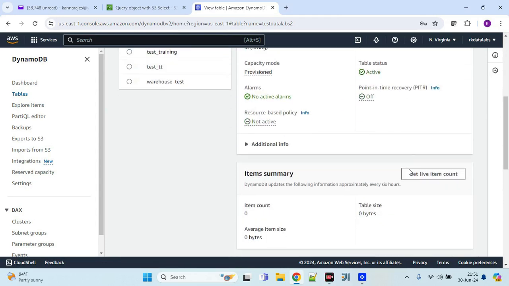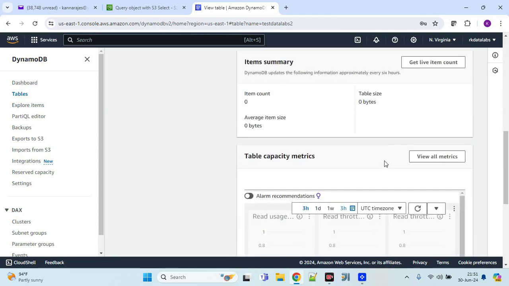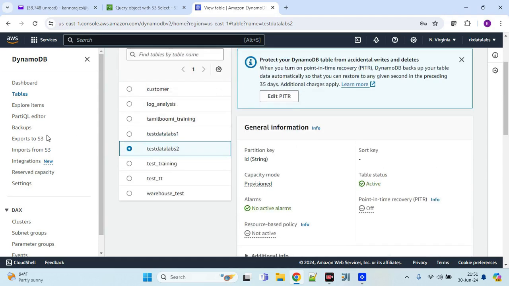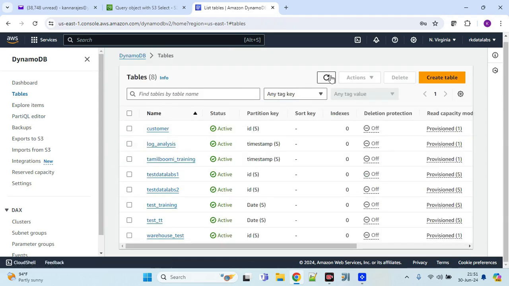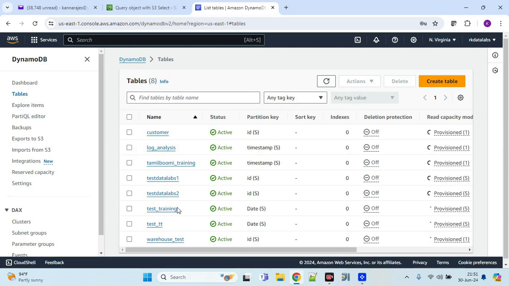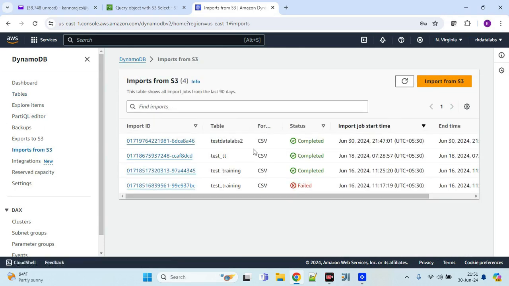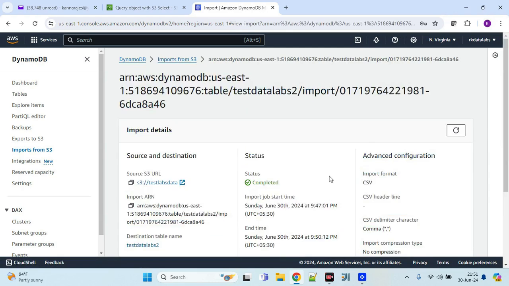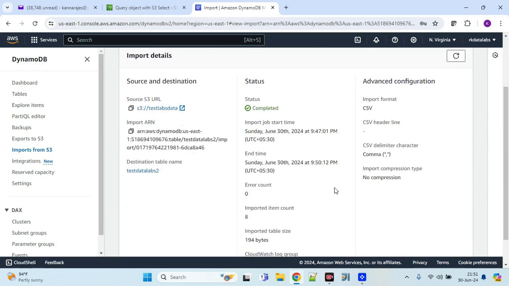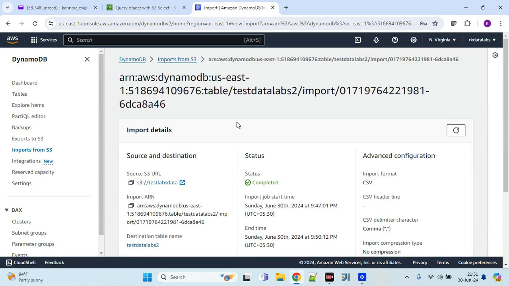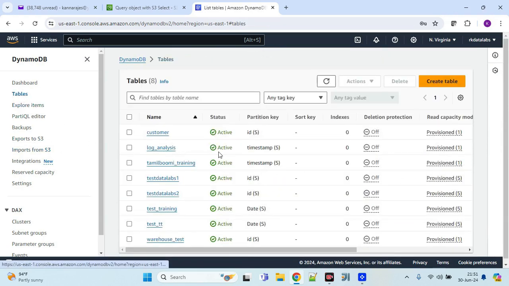It will take some time to read the data from S3, and of course it will show you. So let me go back here, refresh it, and try to understand whether it has been successfully created.